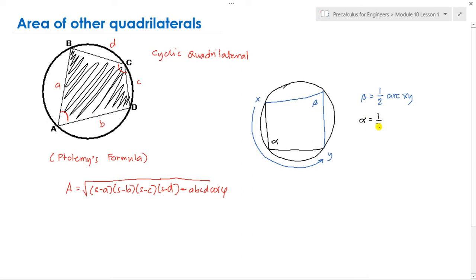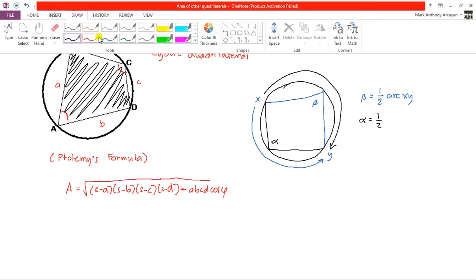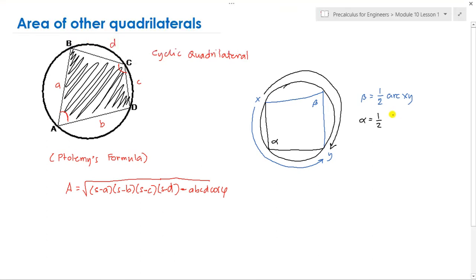This 1/2, but this time, kanina kani nga arc kay si xy. Unsa man ang pikas nga arc? That is 1/2. Well, ang entire circle, the arc length is 360 degrees. That is in degrees, ha? So that is 360 degrees minus this arc length xy. So minus arc length xy. I hope naka-follow.